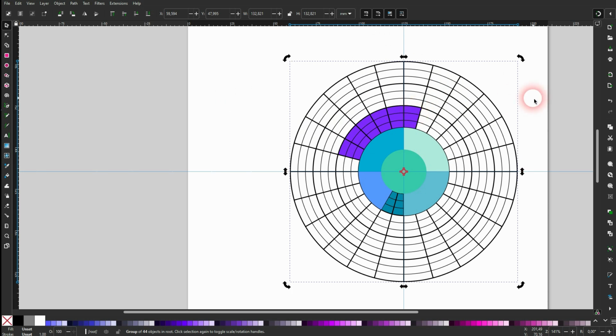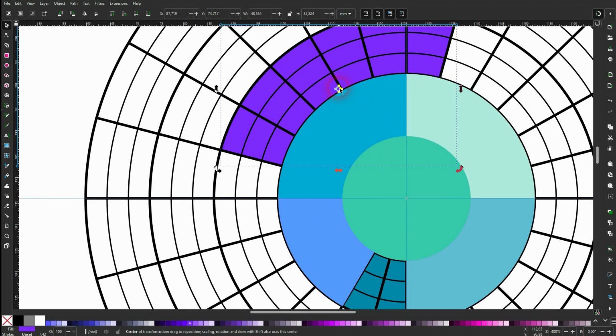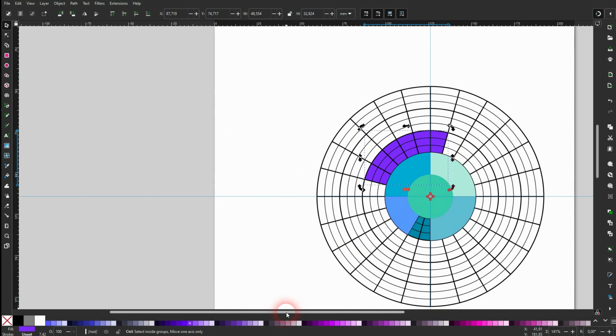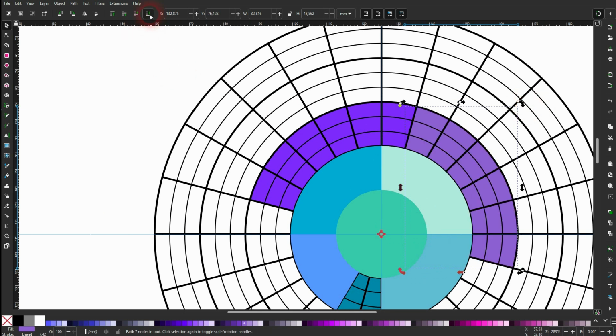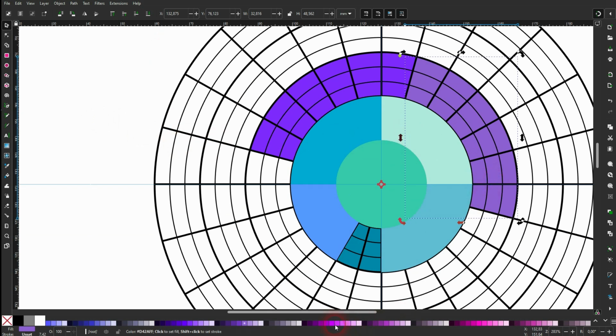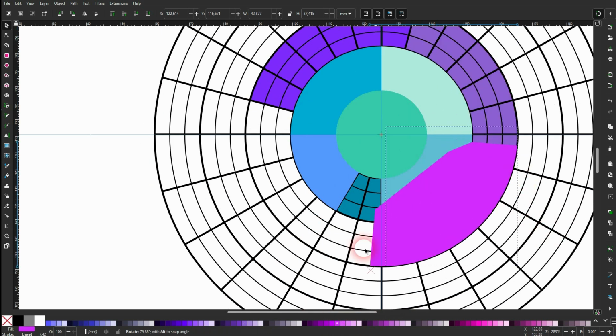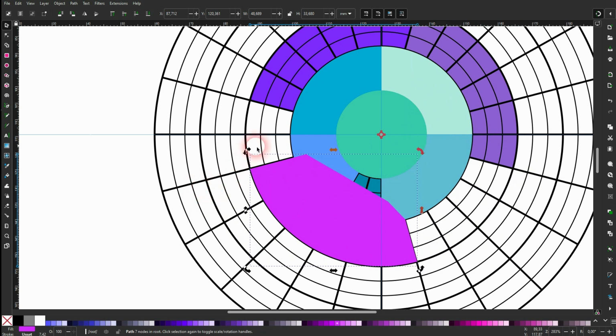Again, double click on it, reposition rotation center. Press Ctrl D, recolor it. Then rotate it. And in many of these diagrams, of these graphs, you can see that not all of these cells are filled. So let me leave a gap here for our next one. Again, I've used Ctrl D, gave that a different color, rotated it, and I leave the gap.